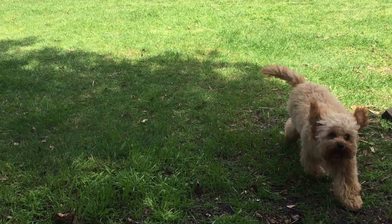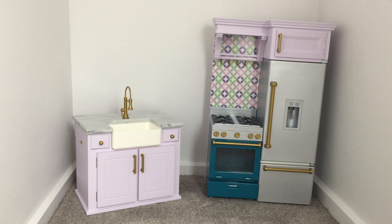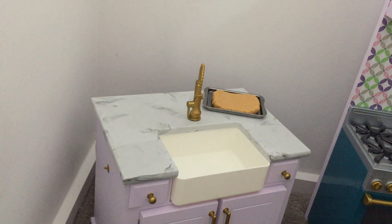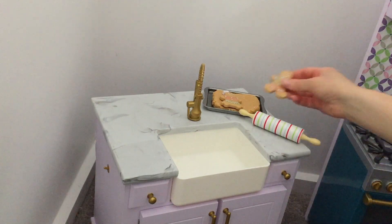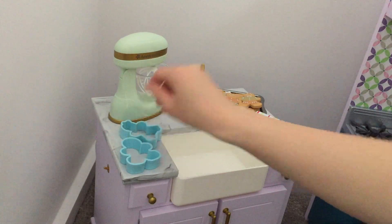Penny did such a wonderful job choosing all the different accessories, so now all I need to do is style everything together so it looks like a completed kitchen. Penny is playing a game of fetch as that's one of her favorite games. This is the miniature kitchen for the setup — it comes in two pieces so you can have them in front of each other or side by side. I'll place them side by side to add the dining table towards the front. The first part to style is the island — I'm adding in the holiday cookie set Penny chose: the rolling pin, pan, dough, cookies on top, and some cookie cutters. I've also added in the stand mixer she chose, which suits the whole theme of the kitchen.